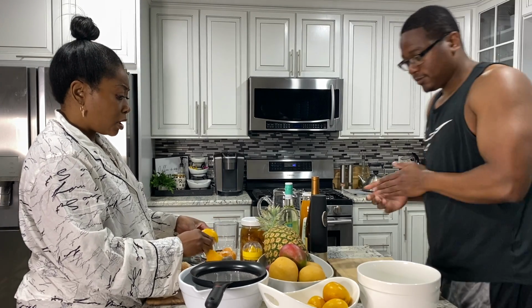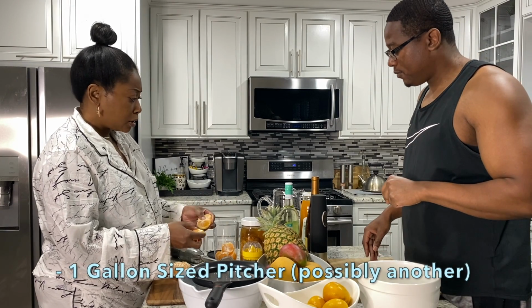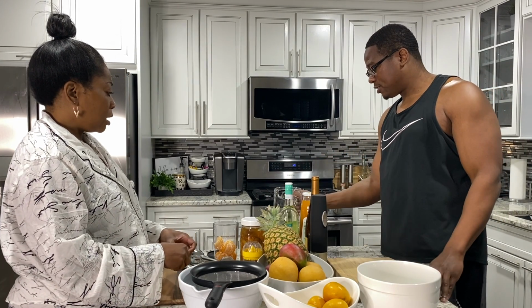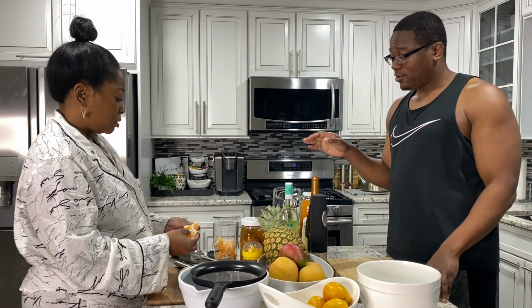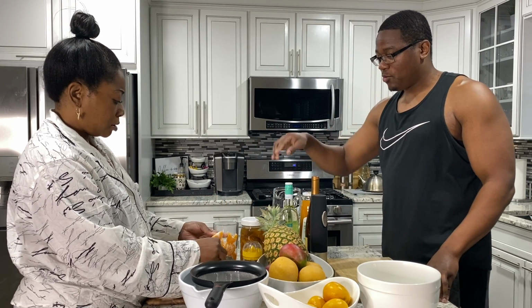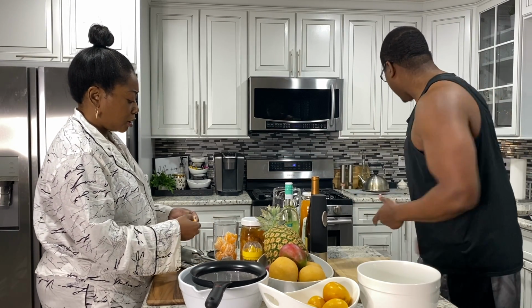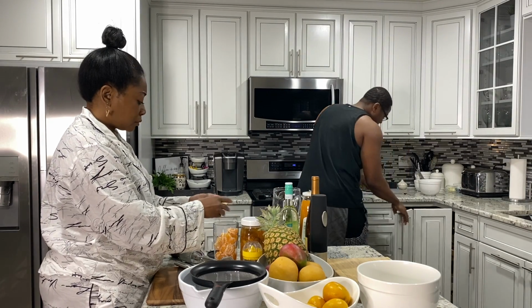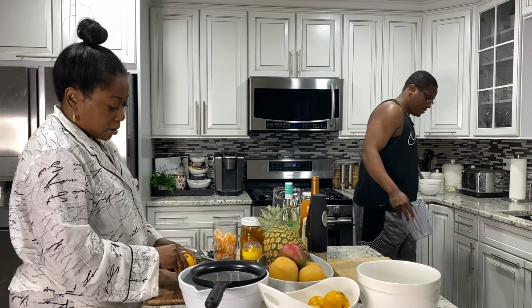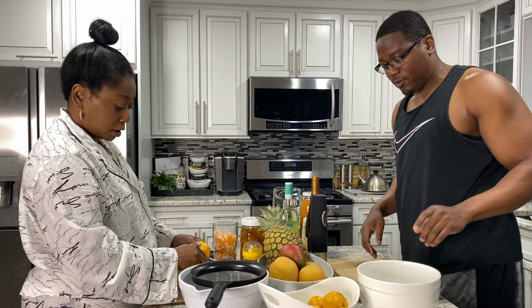And you're juicing all of these? Probably gonna need a backup pitcher. It might be too much liquid, so I'll fit in there. I didn't know if this is gonna be large enough. But it's perfect because I don't know whether I want to do the pineapple juice in it or not, or just have the pineapple. So the other one with the pineapple juice, the other one without. That would just be great. I can go ahead and juice them all and be done with it. So that'll be our backup.